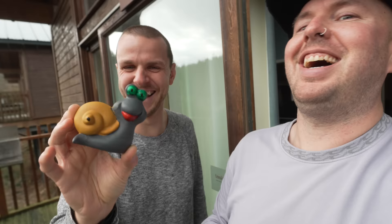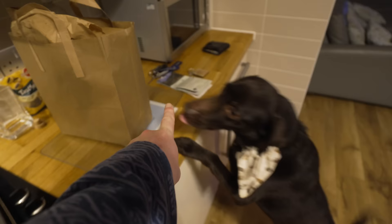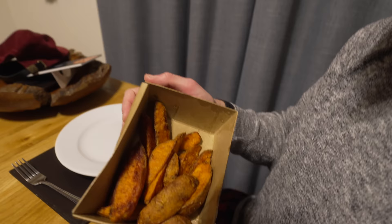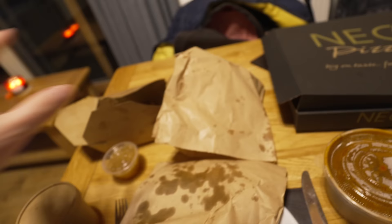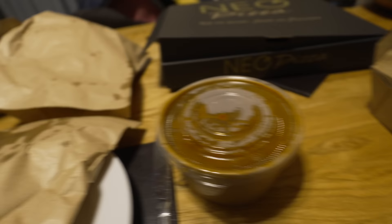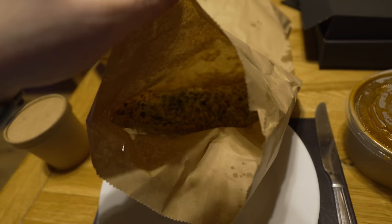I think I might know who wins — oh, that's my curry! Get down, not for you! I cannot wait for this, it smells so good. You went for pizza and wedges — they look decent. I ordered some onion bhajis as a little side, and the main meal is a chicken jalfrezi which smells amazing and is a fairly decent pot of curry. It came with rice, a naan bread, poppadoms, and mango chutney.